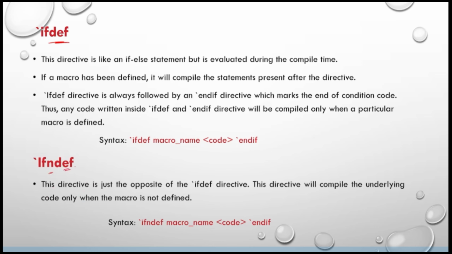Okay, if you don't define that particular constant, and you want to include something else, like if you have defined something, you need certain work to be done. If you don't define it, you need certain other work to be done. So in such cases, if you are defining that particular constant, some particular piece of code is to be executed, and if you are not defining that, another piece of code needs to be executed. It is very similar to that of if else.